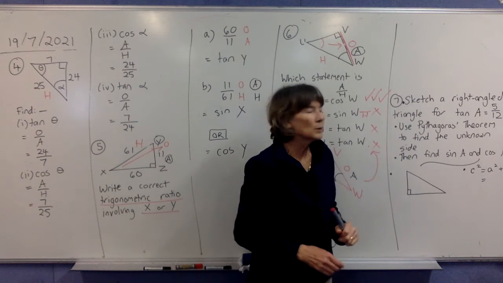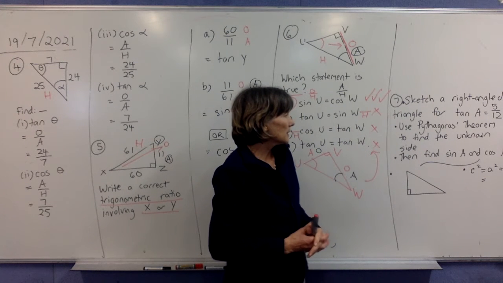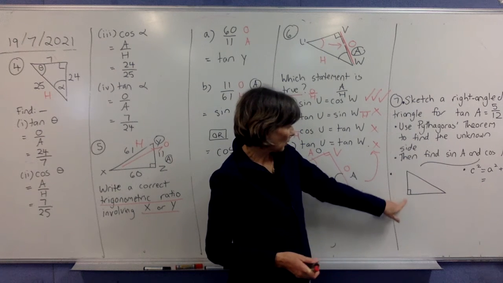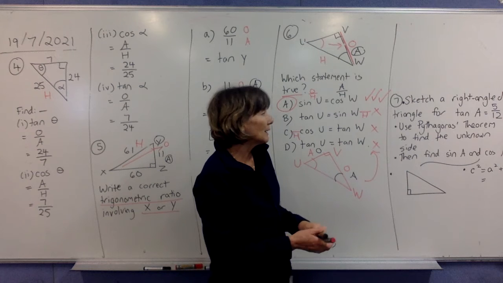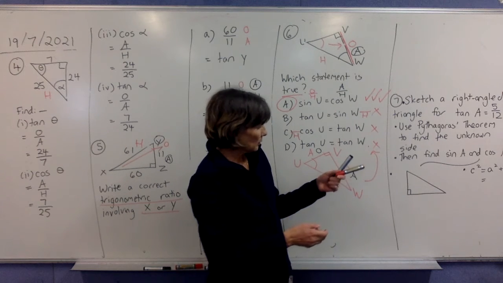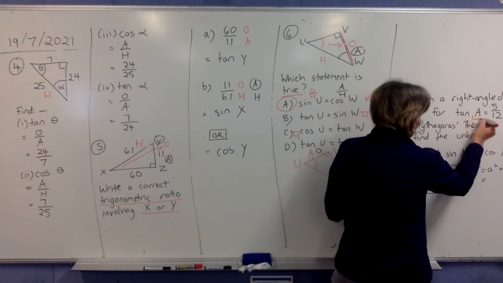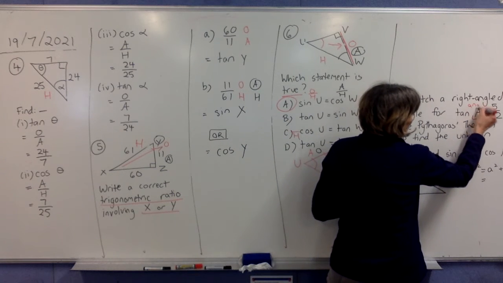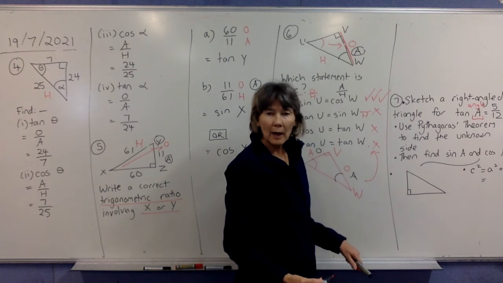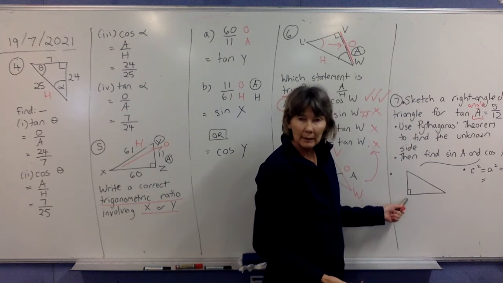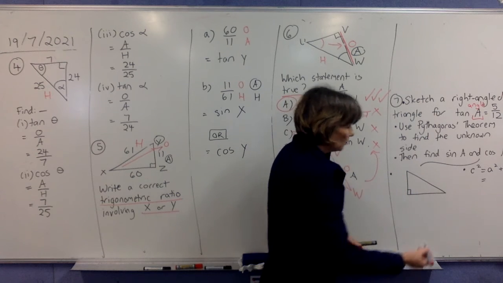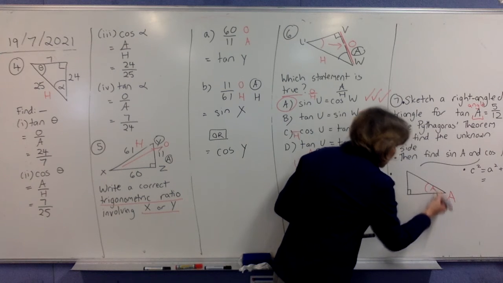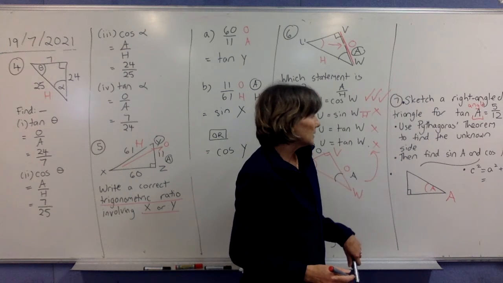Okay, the last example is number 7. So this one says sketch a right angle triangle for tan A equals 5 over 12. So I've drawn up a right angle triangle. Now we're going to mark everything in that they've got here. So the thing sitting in this spot is always an angle. That has to be an angle. So angle A is not going to go here. It's going to be one of these two. You can pick whichever one, it doesn't matter. You can write it there, or if you like, you can write it inside. I don't care, but angle A is there.